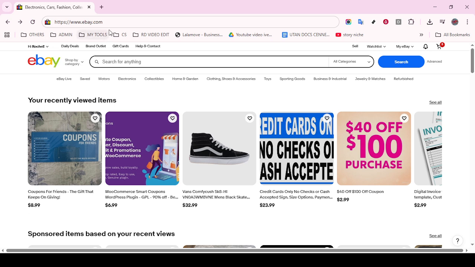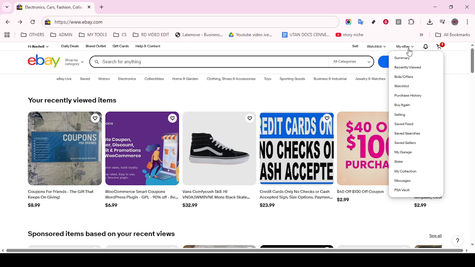Opening your preferred web browser, head over to eBay's website and input your account credentials. Once logged in, you'll need to visit the Purchase History section. You can find this by clicking on My eBay at the top right corner of the home page. This area keeps a record of all the purchases you've made, making it easy to locate the item you need to focus on.